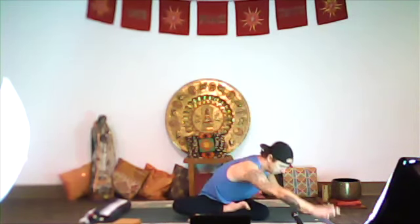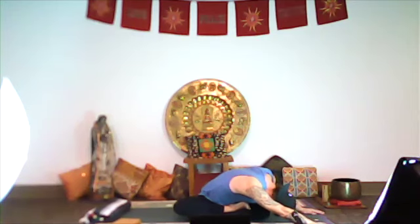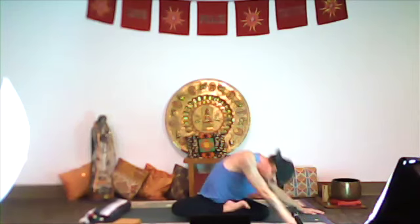And then take a deep breath in here. Exhale, rotate the torso, reach out. Draw those fingertips forward a little bit. Then big breath, draw that left arm back and up, open the chest, make some circles with the wrists.